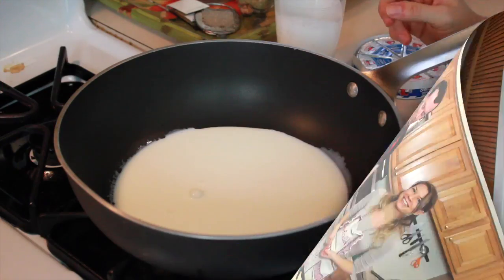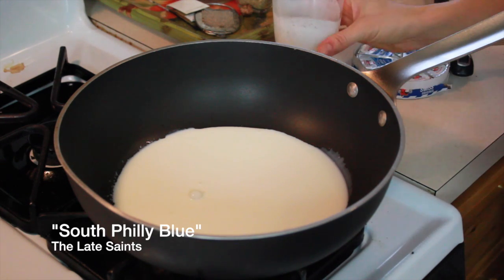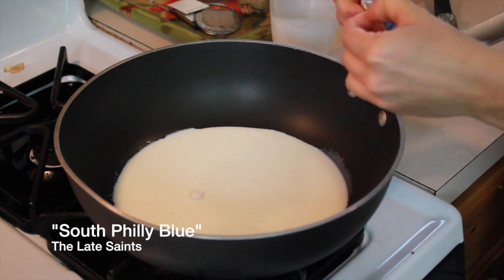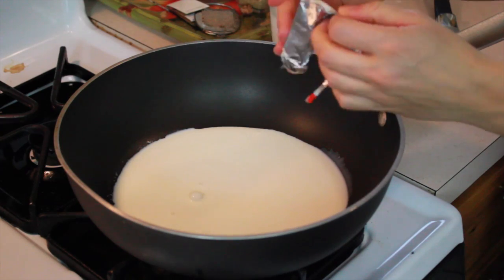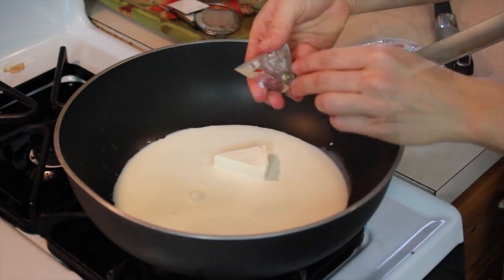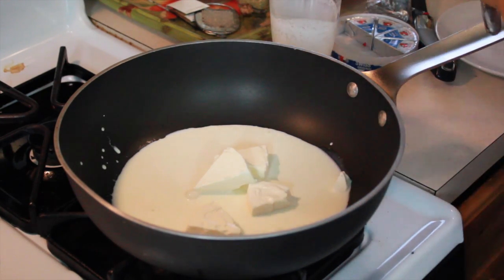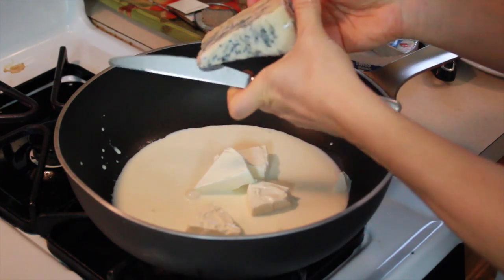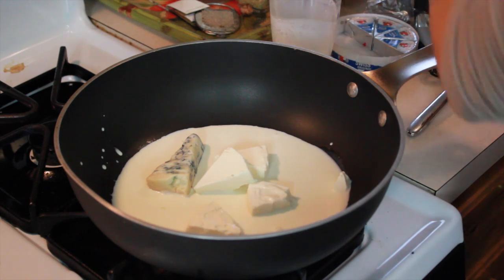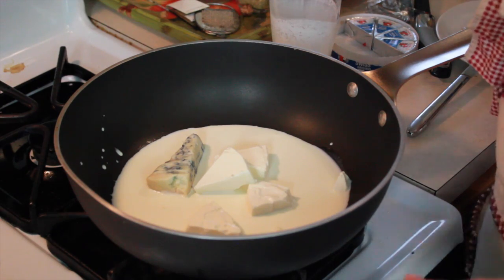Alright. So for a full list of the ingredients, don't forget to check out the more info area below the video. But in short, this is heavy cream. And we got some cream cheese, and my choice was the Muffin Cow, and it's creamy Swiss. Let's start with four, and then if it's not enough, we can add more. And then the gorgonzola is a very strong flavor. Let's start by adding this much of it, because if you add too much... And then we're gonna turn it on medium and let the cheese melt.